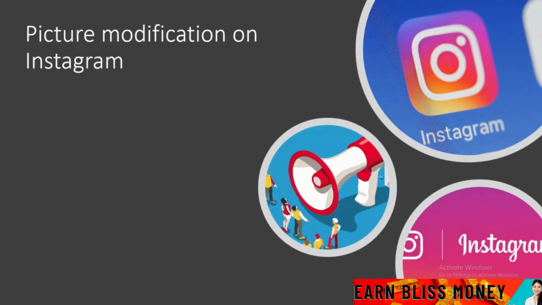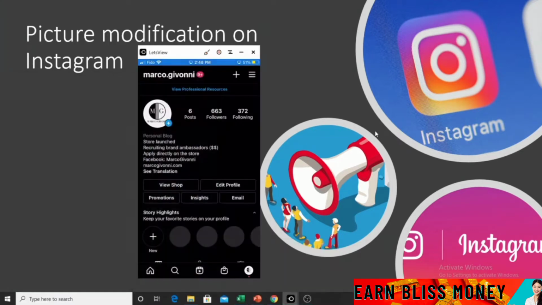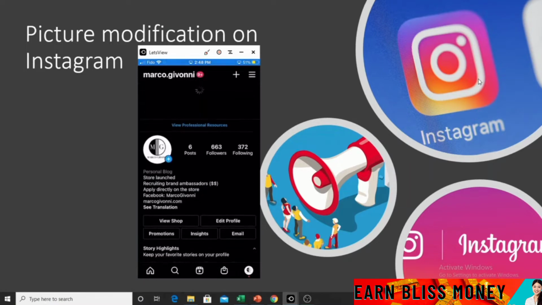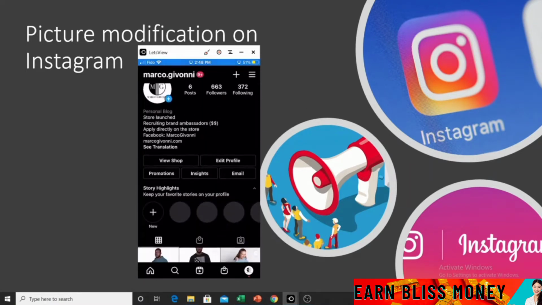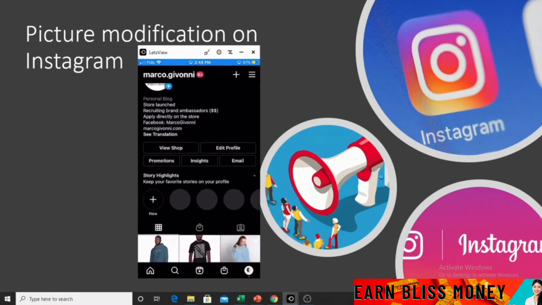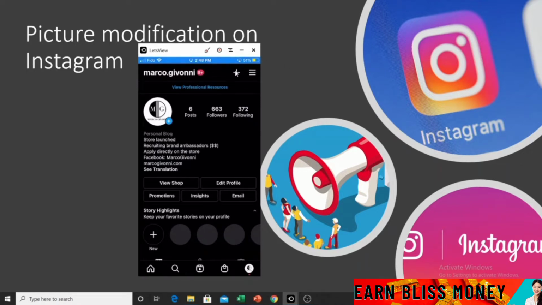So let's start. All right, so basically pretty simple. Just turn it on. Here we go. We have our Instagram account right there. And as you can see, it's our Instagram account. So this is the mobile version of it. So basically, if you guys want to add a picture, it's pretty simple how it works. You simply have to go on the button right here. As you can see, there is a little plus button right there. And you can simply click on it.